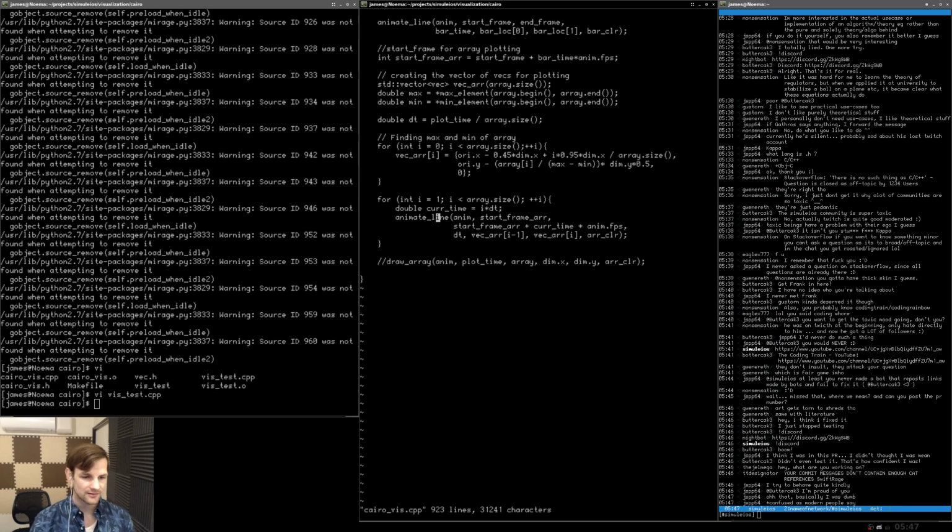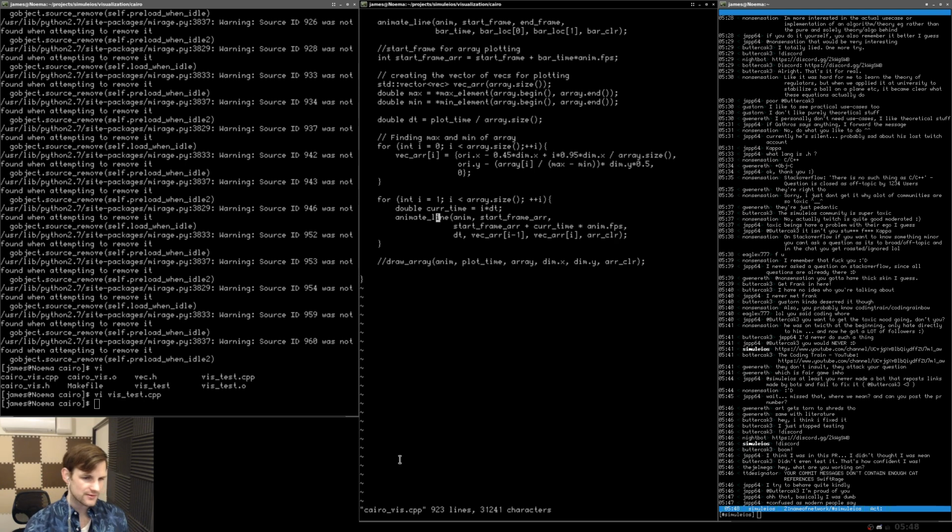So animate line, start frame, end frame. The idea is we're going from vector array i-1 to vector array i, and that should be correct. I don't see a problem with that. The problem is that for some reason the line is not drawn afterwards, so I think what I need to do is also... Oh, I know what I need to do. I have start frame array, but what I need is an end frame. Start frame array, animation, start frame array. Wait a minute, what? Okay, I gotta figure this one out.